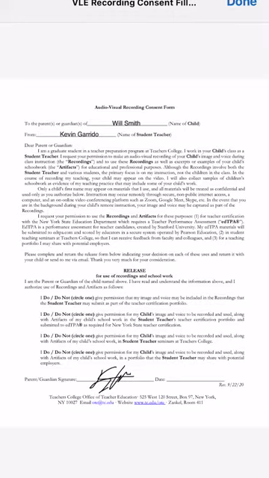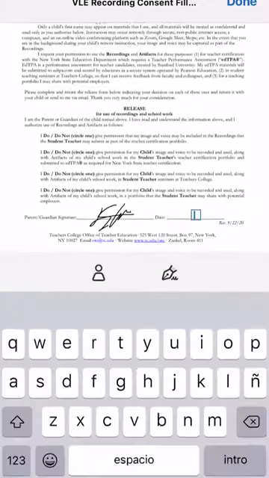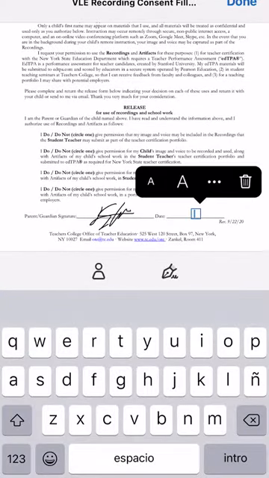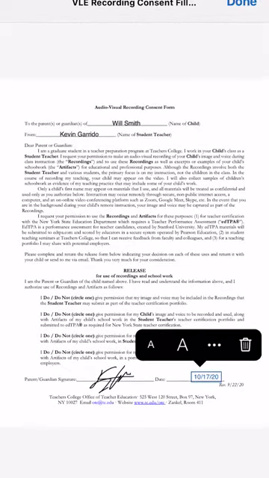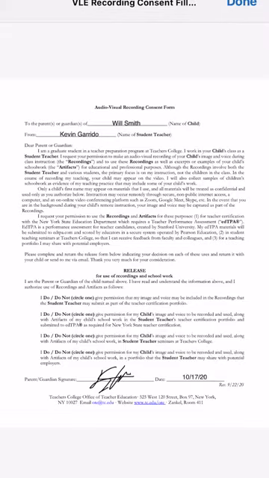And now we're going to want to fill out the date. For the date, today is October 17th, 2020. To fill out the date, it's the same way we use to fill out the name. You just select the space that we're gonna want to fill out. So since today's the 17th of October, I'm going to put 10/17/2020. And if I want to, of course, I can just move the date a little so it fits nicely in the middle.